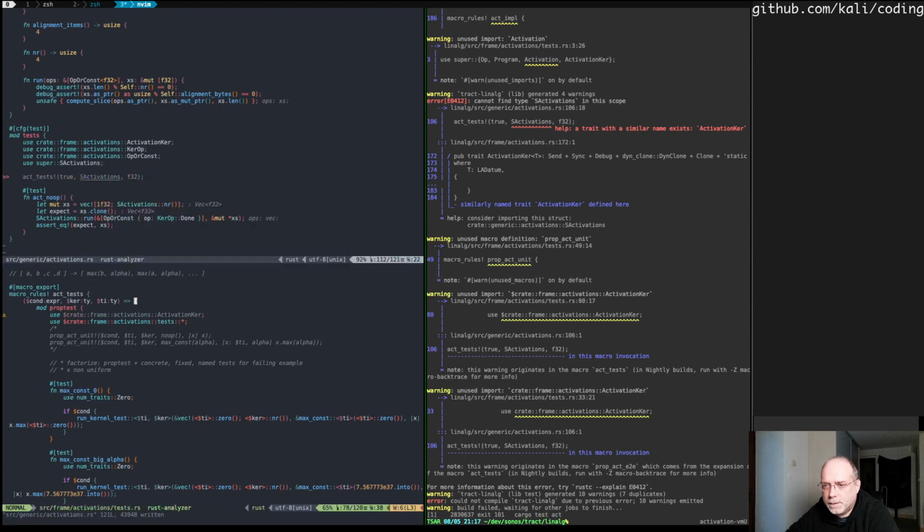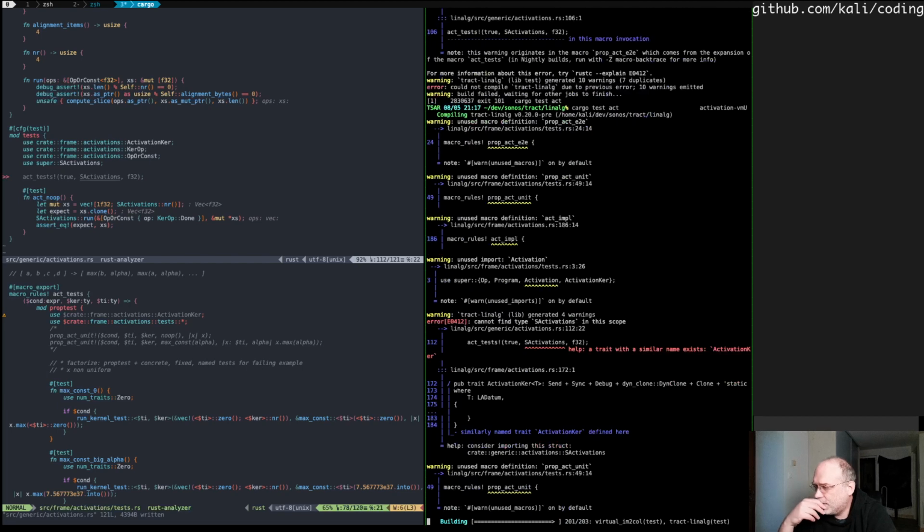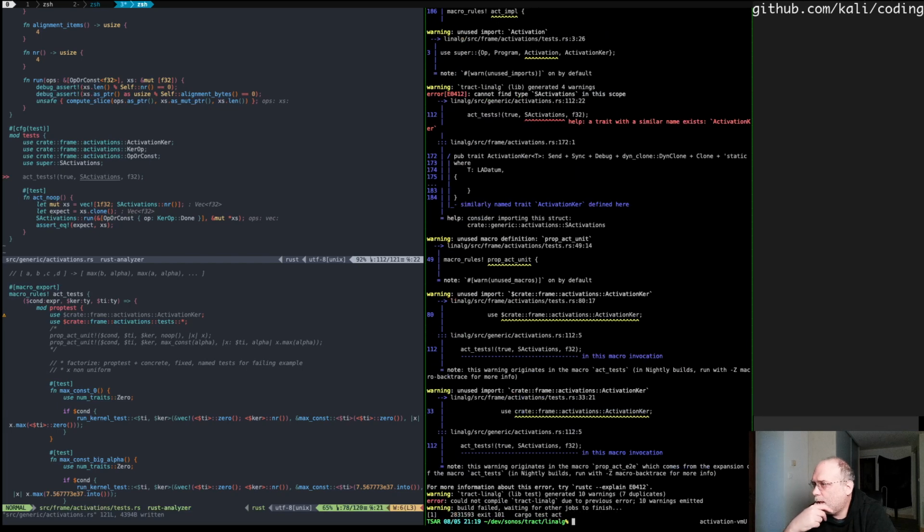So we need to check if act tests expects char to be a type. So if it's a type, then it shouldn't matter where the test is included, because if it was an identifier, we would need to have it locally, but as it's a type, it comes with its path.